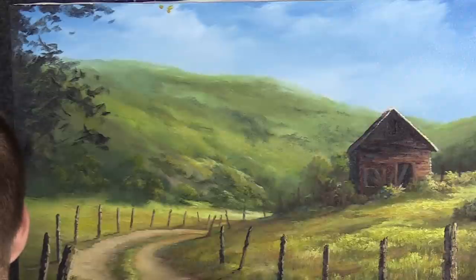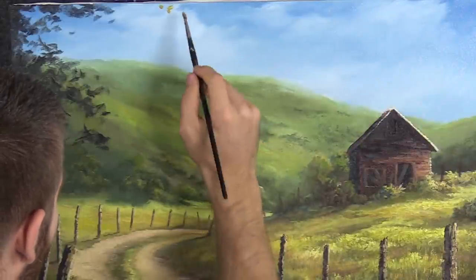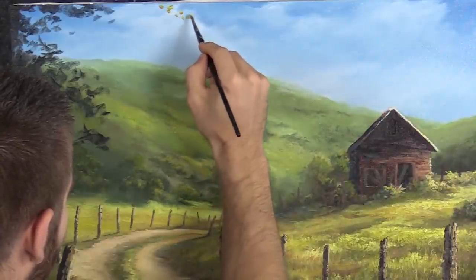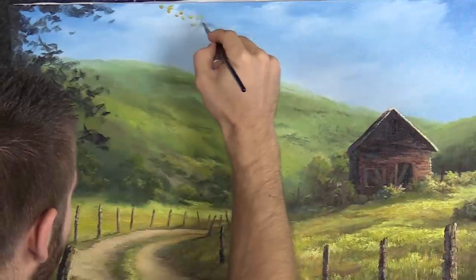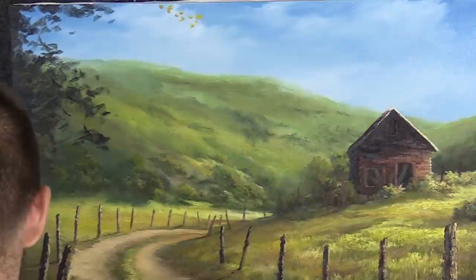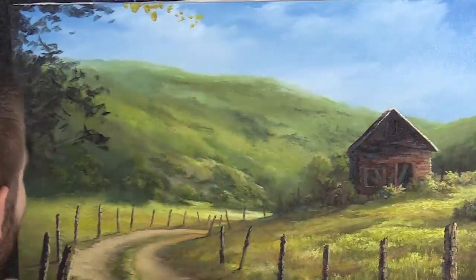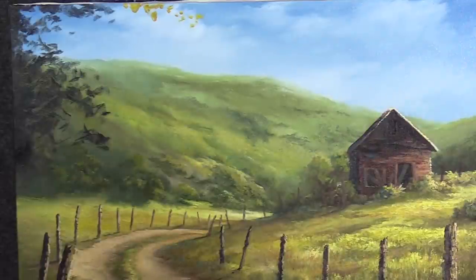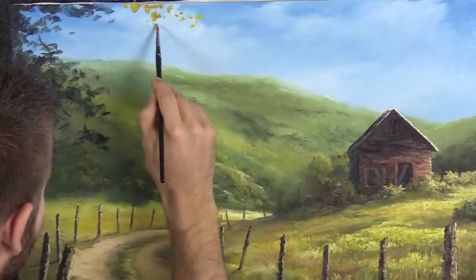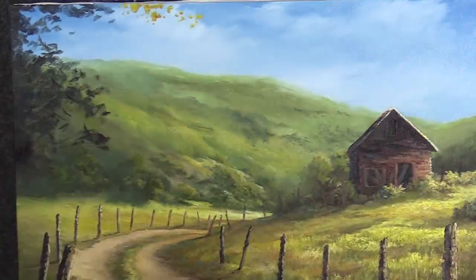There we go. Yikes. So, a lot of the other stuff in here when I was using my detail round, it was my older one. I usually paint with 2 or 3 of each brush. Now I'm grabbing my new one because we're literally going to paint in every leaf. Well, almost every leaf. You can kind of get away with some of that, but don't do that too much. You can do that every once in a while and then come back and touch it like this. But ooh, you got to be careful. All right, this looks good.